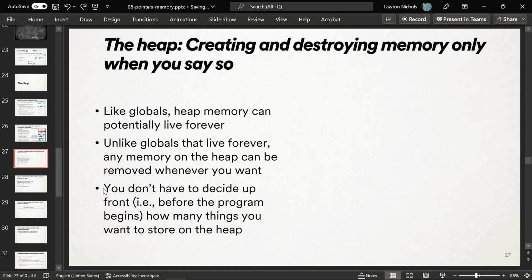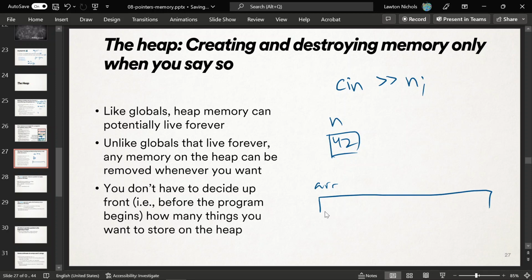Okay? And then also, you don't have to say up front, as you compile your program, how many things you need. You can just, as your program's running, make enough space for your current run of the program. And here's an example of that. So say you have a number n, like you ask the user, hey, how many things do you want to store in my big long array? And they say n things. You get that n from the user. And they can either type 42, they can type 1,042. You get this as the program's running. You don't know ahead of time what the user's going to type. You can go on the heap and make an array of exactly that size, whatever the user gave you. That's beautiful. That's what you can do with the heap.